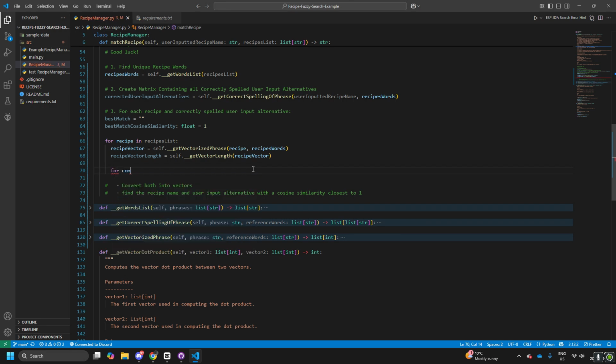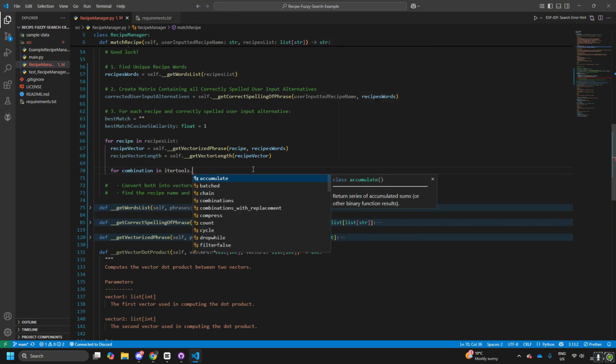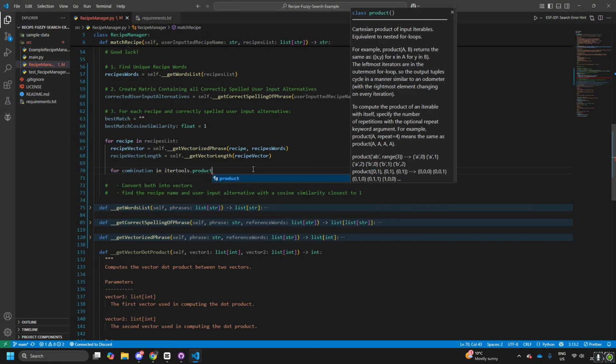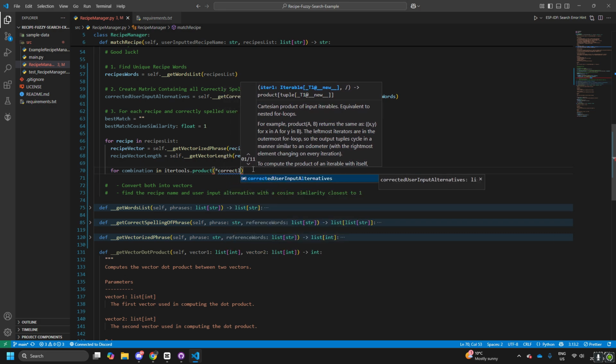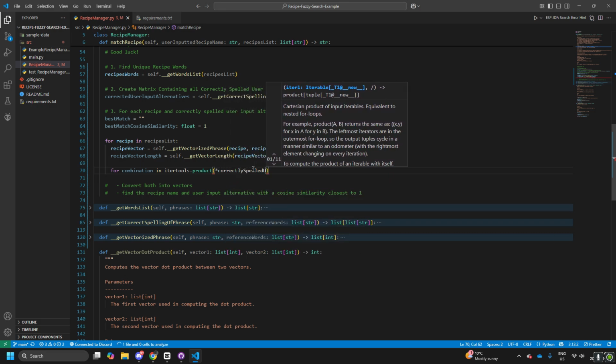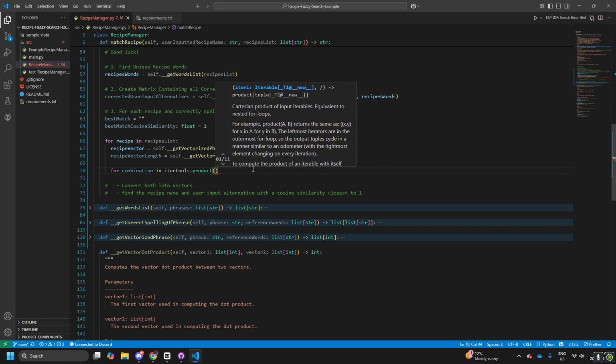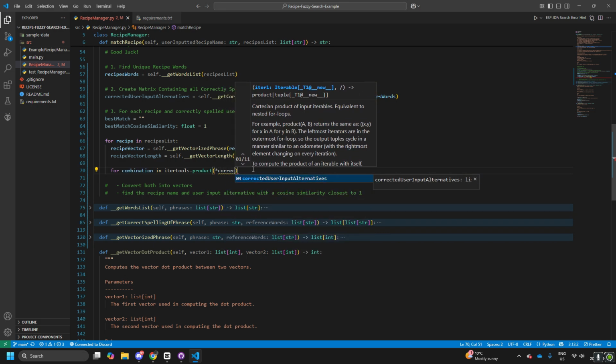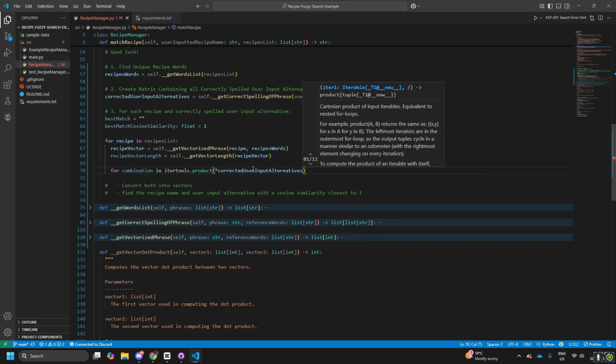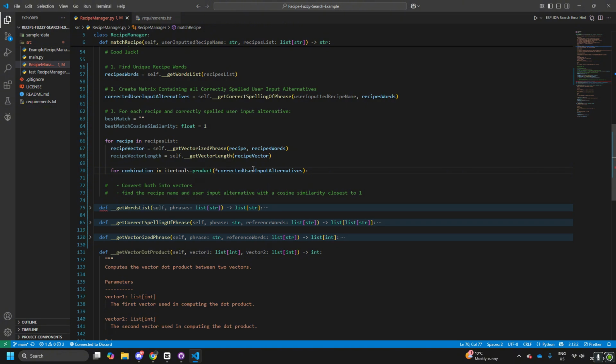So for combination in itertools.product star corrected user input. That's not what I named it, did I? Sorry. Corrected user input alternatives, like that.